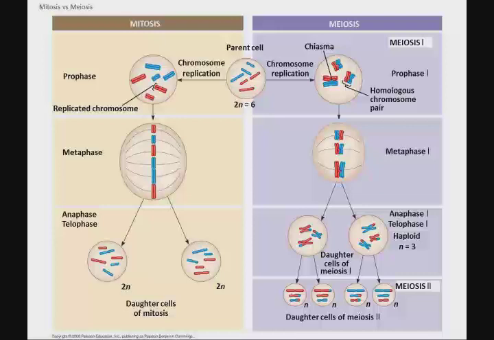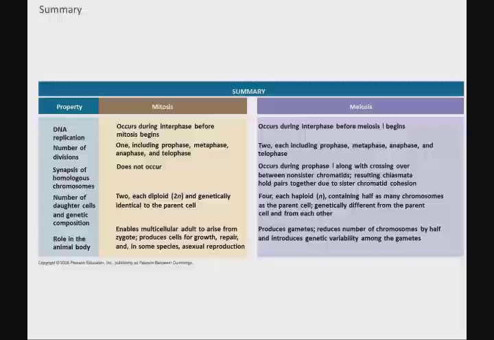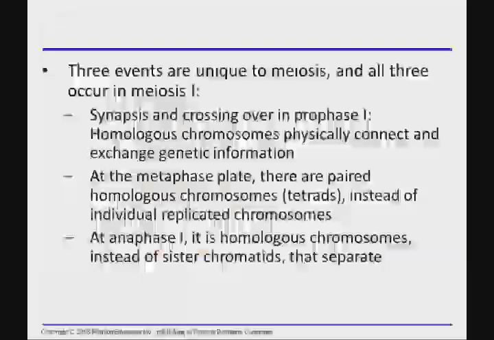Meiosis, on the other hand, is going to produce daughter cells that are half the chromosome number, 1N. And the chromosomes are mixed up. So we go through meiosis 1, get crossing over, we get metaphase 1, homologous pairs line up, not just the chromosomes, and then we have the ploidy. Boom, we're down to only 3 chromosomes, right? So a side-by-side comparison is very helpful. This chart can do the same thing. So this is a slide that you can come back to and study when you want to think about the differences between comparing and contrasting mitosis with meiosis.